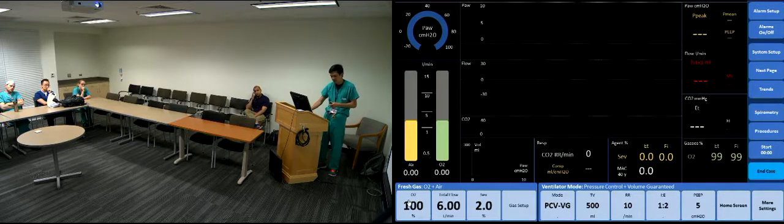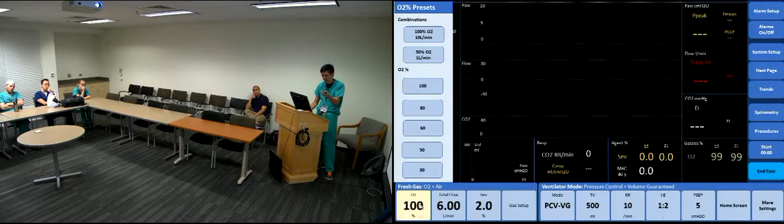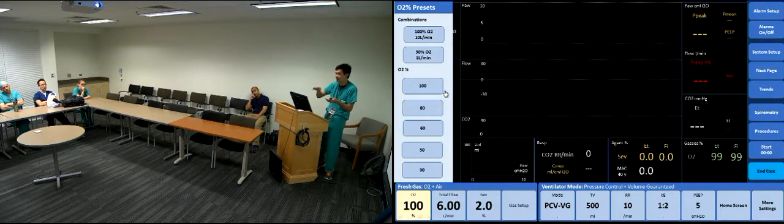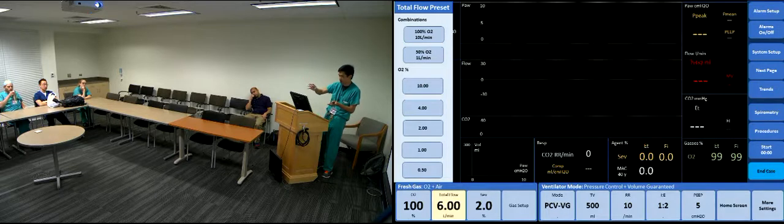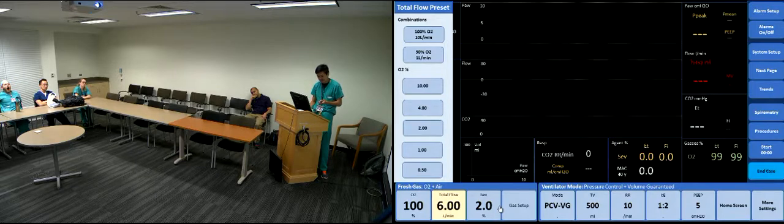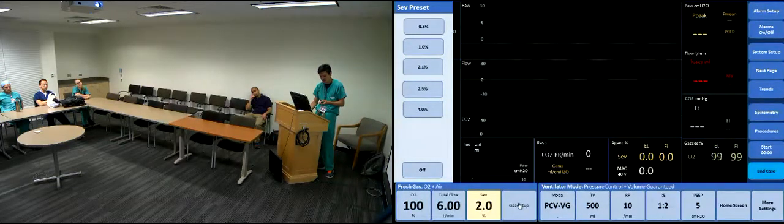So then down here, on this little tab, you have your fresh gas, and it just tells you what you're using, O2 plus air usually. And then you have your FiO2 that you can set. When you click on it, you can either turn the knob to adjust your FiO2, or you can select a pre-selected amount in the tab to set your FiO2, okay? When you select total flow, same thing. You can adjust the knob to adjust your total flow, and this is what we've been talking about a lot with the flow. And you can select a pre-selected amount, whether it be 0.5, 1, or anything like that, okay? Same thing with your anesthetic gas. So depending on what you have in your machine, you can either turn the knob to adjust it or select a pre-made amount, okay? And then something I wanted to show you guys is the gas setup button.